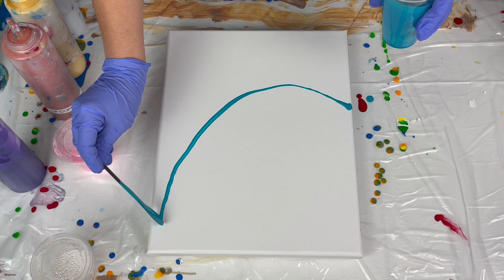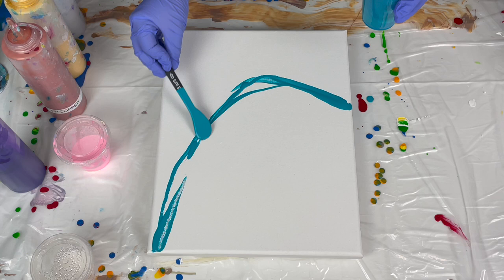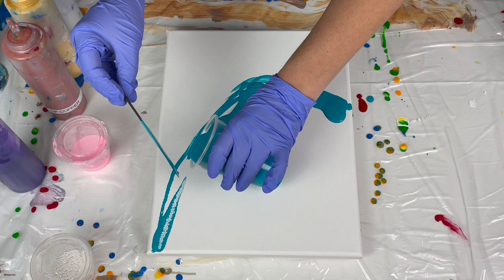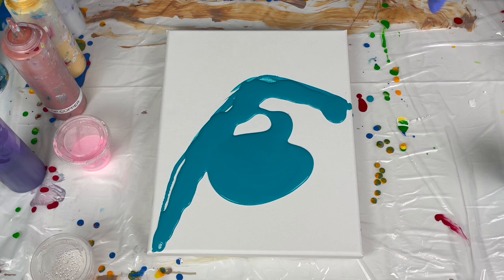So I am going with a UV, kind of UV, as in ultraviolet, no. An offset U shape on this painting. I'm going for the rule of thirds, with my dipping point being about a third from the bottom and a third from, well, I guess the way you're viewing it is from the right, my left.